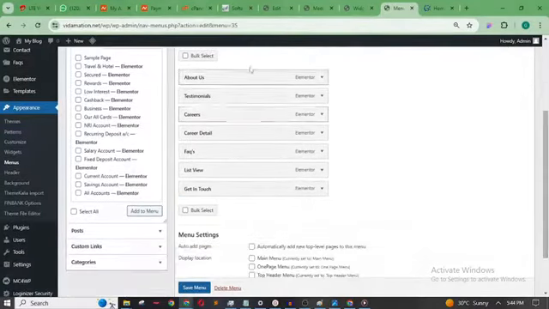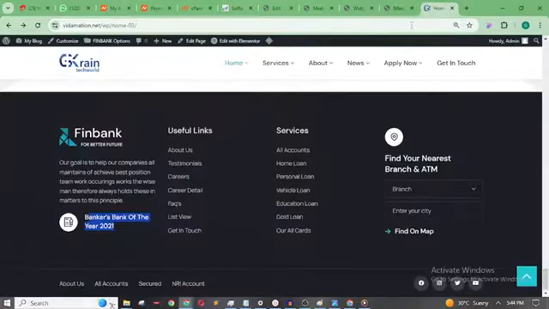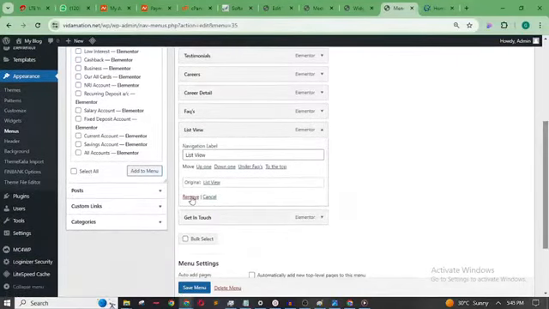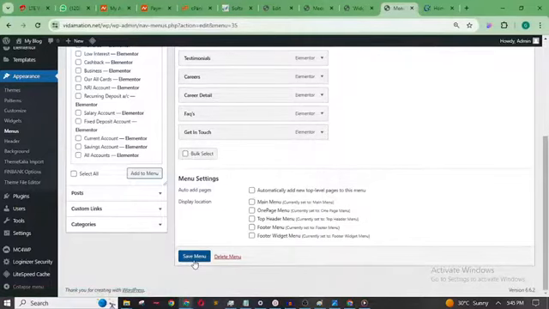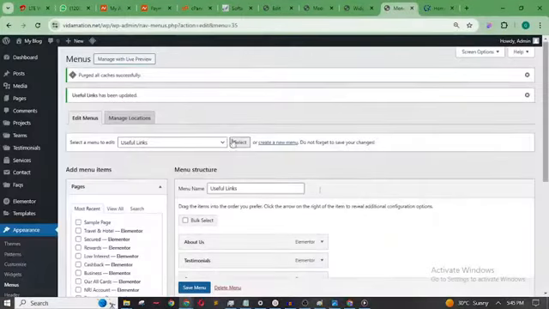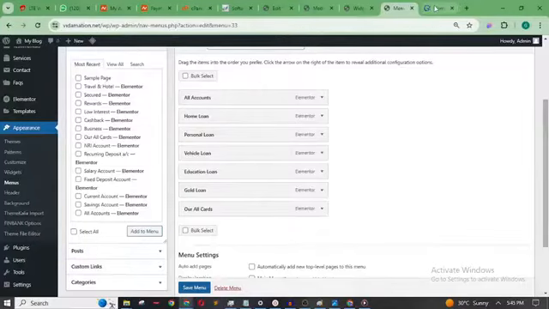As you can see, these are all of the pages for useful links, and that's why we have them here as well. So if by any chance you don't want any page, you can just scroll down here, then you can remove, then save menu. It's as simple as that. You can also apply the same thing for services. Just scroll down here, come to services, select, then as you can see, all of these pages here are the same stuff we have from the services. So you can remove any stuff that you do not want here.